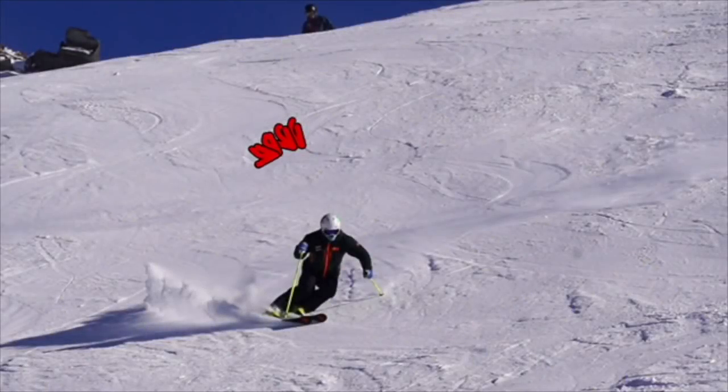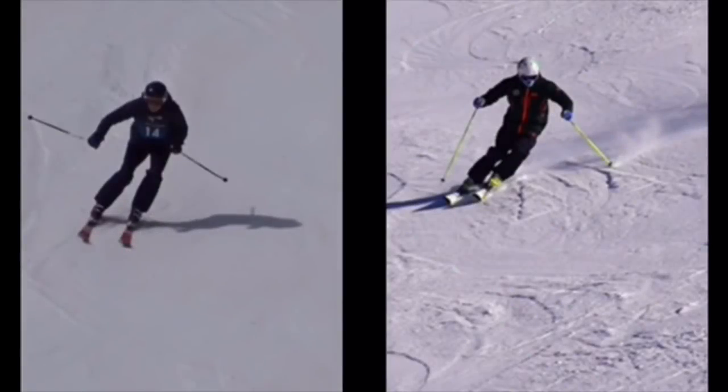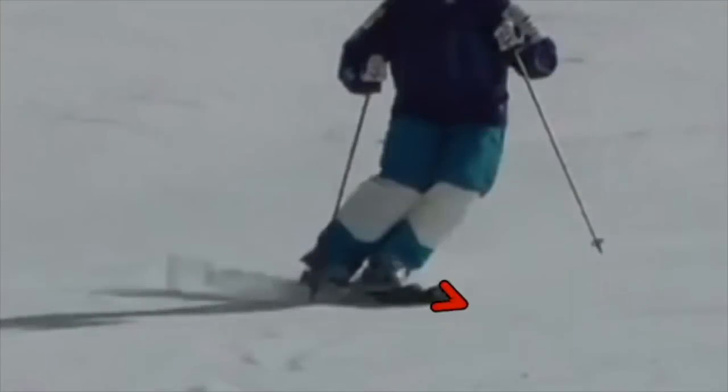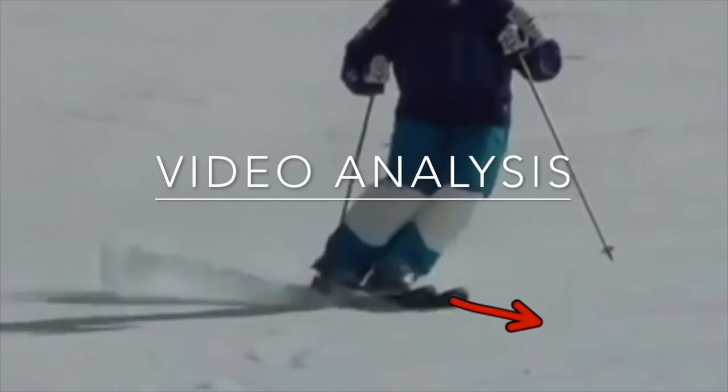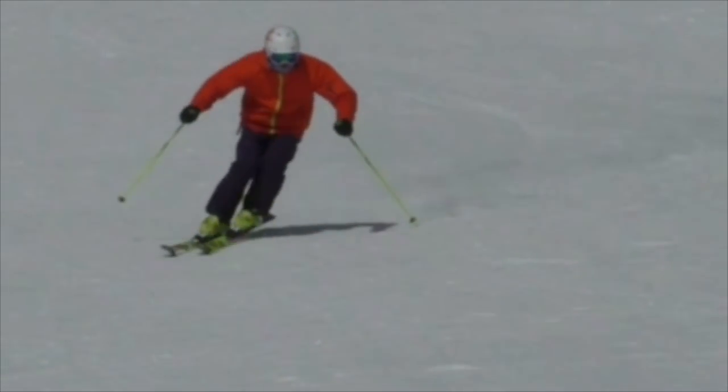The ski has been drifting, and you can see the lines left in the snow, then it converts and narrows and goes into a pure carve. You can tell I would be gaining sensation of pressure through my feet on these skis, whereas there wouldn't be anything really coming through as feedback from that skier over there — watch how quickly he comes off. It hits and then is off through softening, allowing that force to soften your muscles and let your body start crossing over your skis.